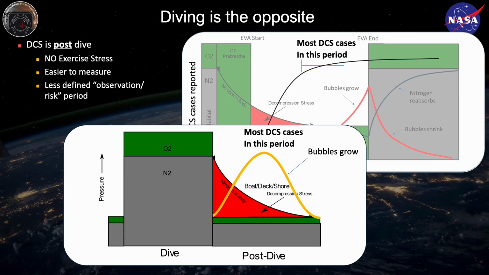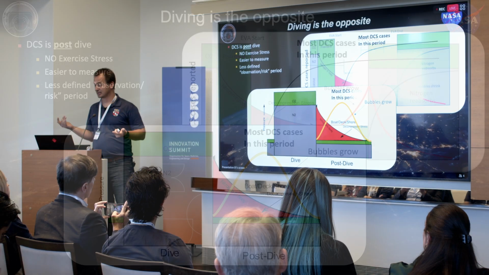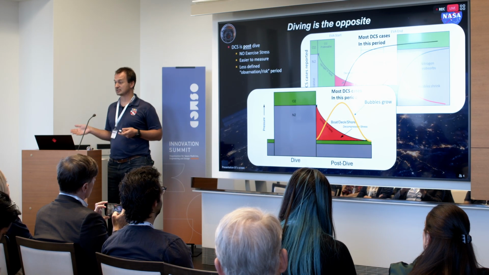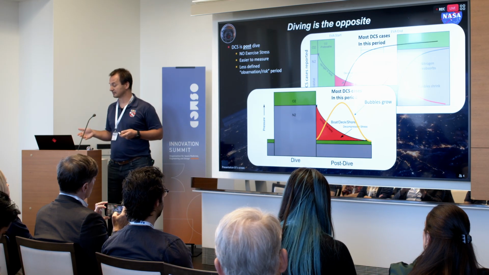So if you're breathing air, you dive, now that big green bar gets much bigger, and then that big gray bar gets much bigger, but you're not forming bubbles, right? You're just putting nitrogen in the body. It's when you surface at the end that you've come up quickly, and all that nitrogen that you picked up at the bottom of your dive comes out. And so you see that it's post-dive where you see decompression sickness in diving.